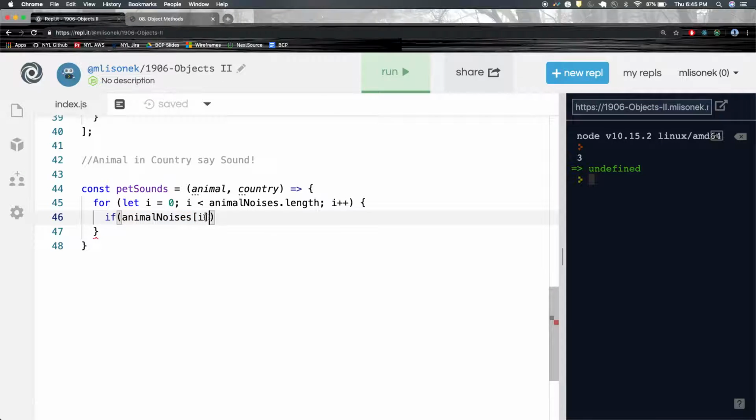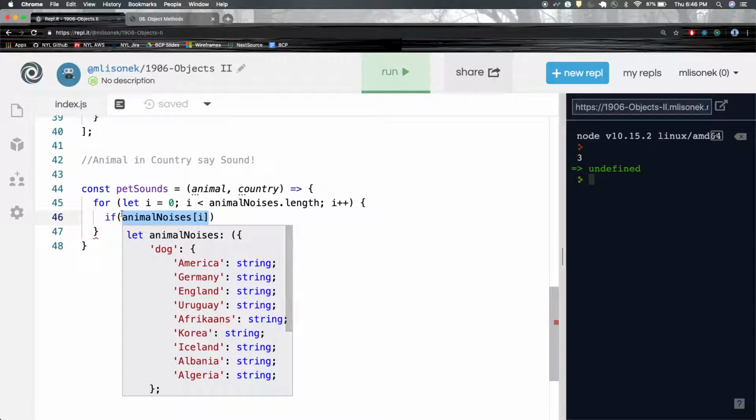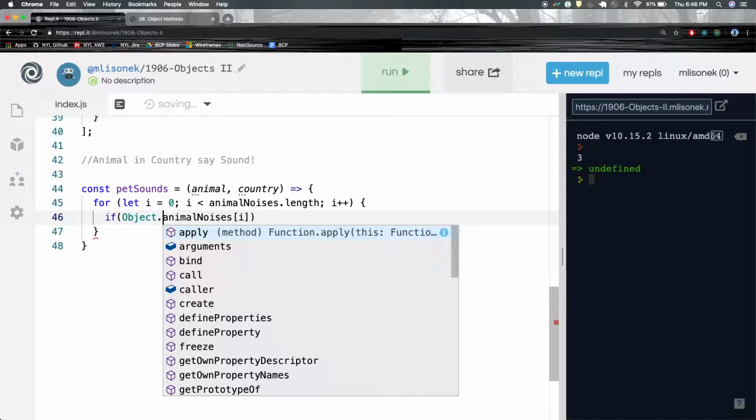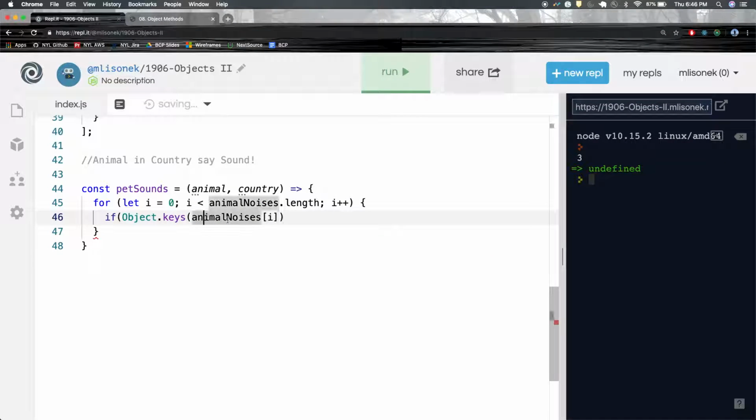So what can we do with an object to get only its keys? Object.keys, right? So if we do Object.keys and pass in the object every time, we're going to get an array. Object.keys returns an array of keys. But we know that there's only going to be one key in each of these objects, right?